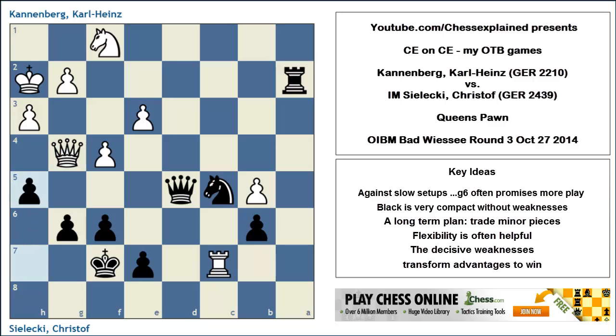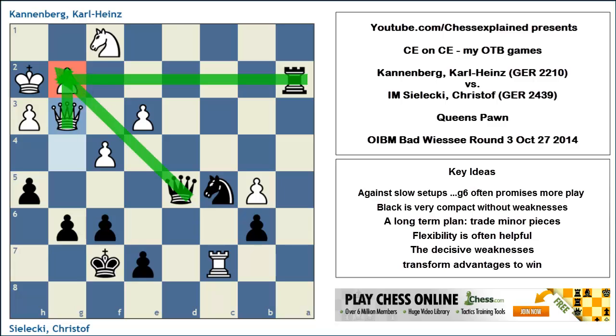I played h5. This is quite logical, attacking the queen, and it does not have many squares. He has to go to g3. He has to keep g2 protected. Yeah, I have this combined attack on it. And here I could have won the game very straightforwardly. Well, what I played also wins. It's just longer. It takes longer.